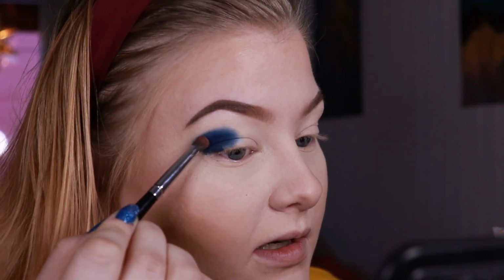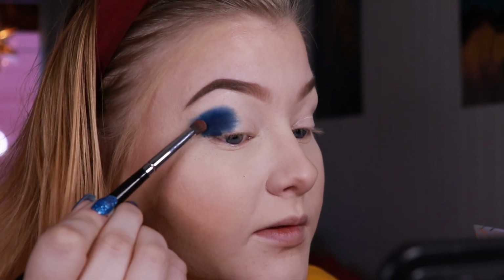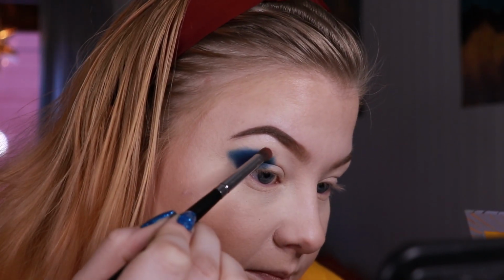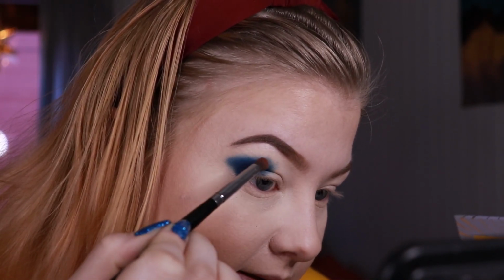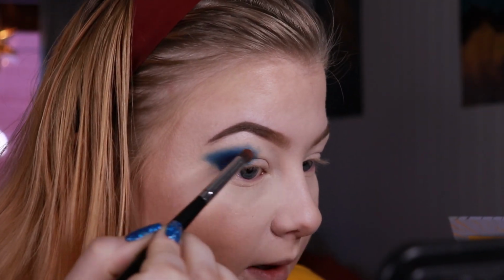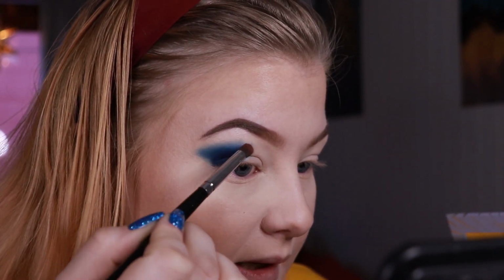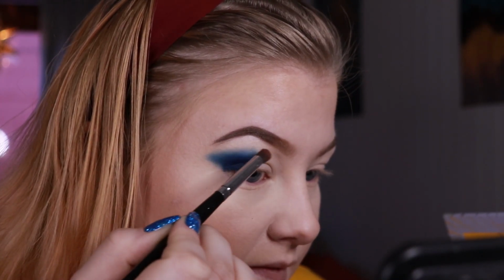Yeah, it's not like the best transition shade because it's already so dark. So I'm glad I didn't take it that far up. But it does blend out quite nicely, I would say. Especially when you think about that I have a wet base right here, so obviously the pigments are going to stick to the base. So I think these are blending very nicely this far.